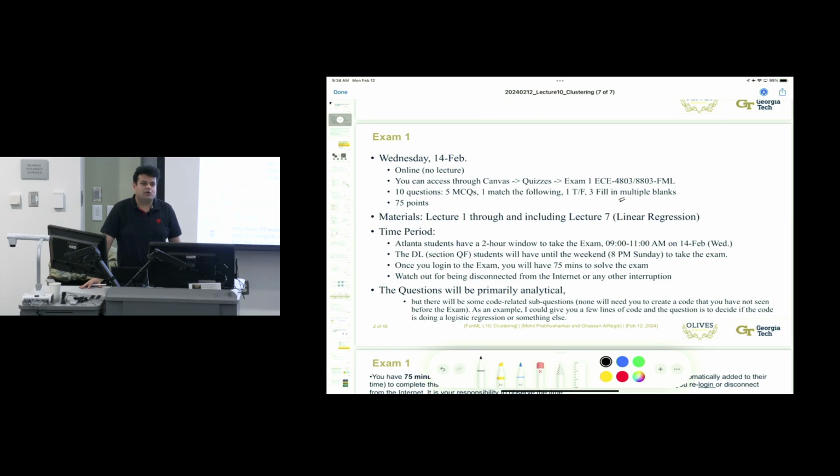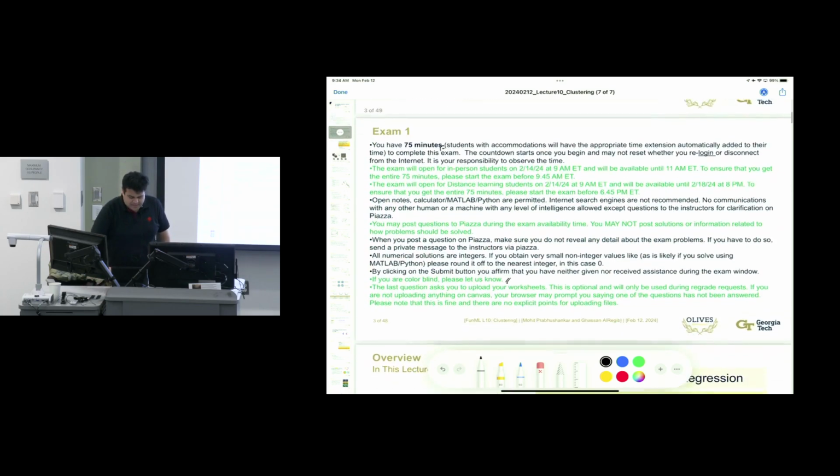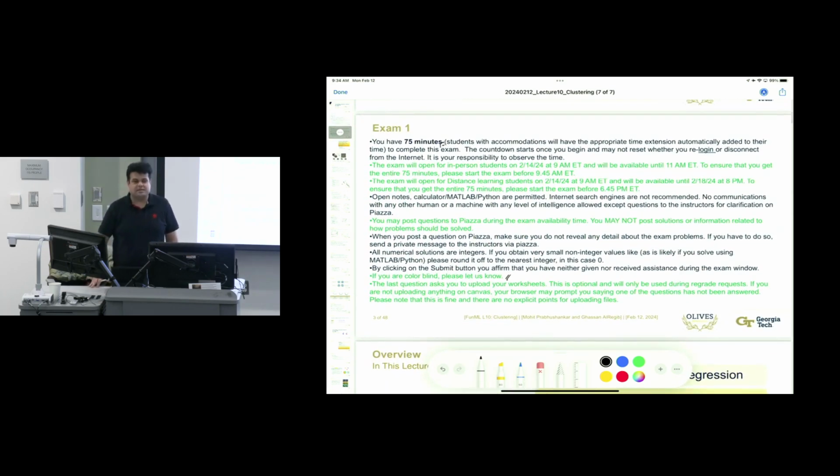There are not going to be any coding questions directly. In other words, you don't have to open Colab in order to find any solutions, but you're more than welcome to. The exam itself is open notes; MATLAB, Python, Colab, anything is permitted. So you can go through and find your homework codes and use them here as well. But again, it's not required. Most of the questions are analytical, and if not, a simple calculator will also do. In fact, I believe that only in one question would you require a calculator.